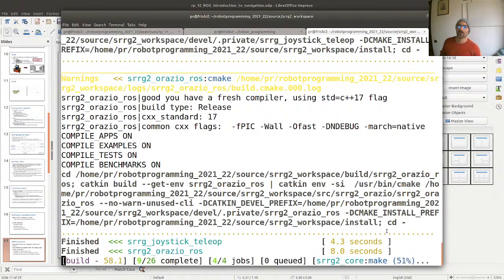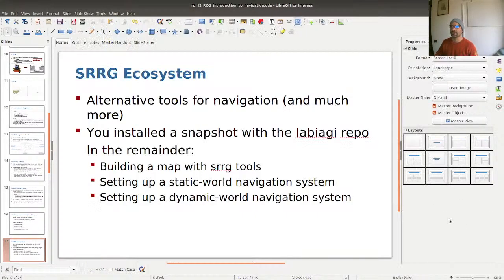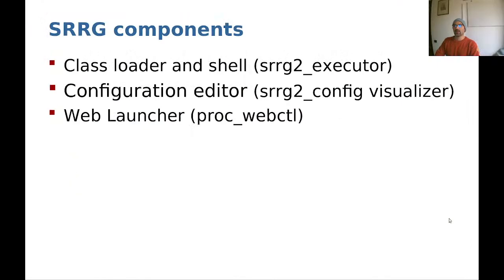Okay. Adriano said yes. Well, we will do everything in steps. Now I'm building. Let the machine build, and we go on with the slides. Now, let me say what you have in this package. I repeat, this is our software that we are using in our research and so on.